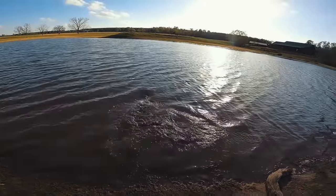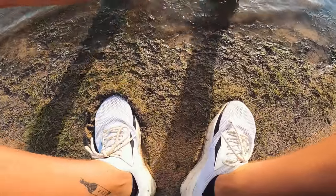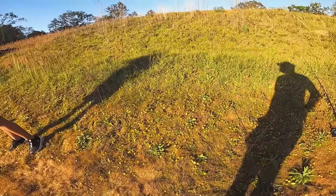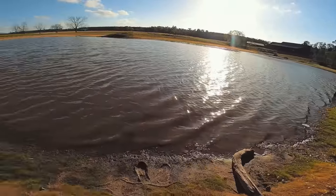A 3 pounder to end the three fish challenge? How about that? Whoa! Okay. I can't believe you beat me. I can't believe you tried to sabotage me as hard as you did, and I still caught that fish. Yes, dude, he bit it out there and ran all the way over here. He did, didn't he? Oh my gosh.